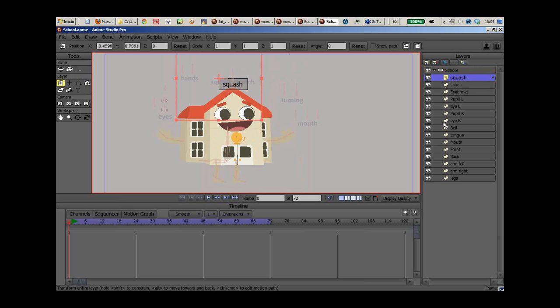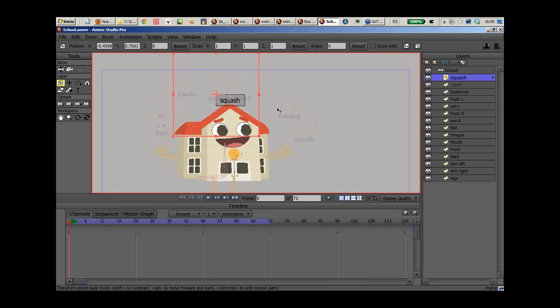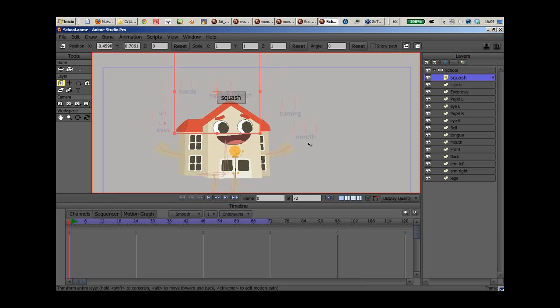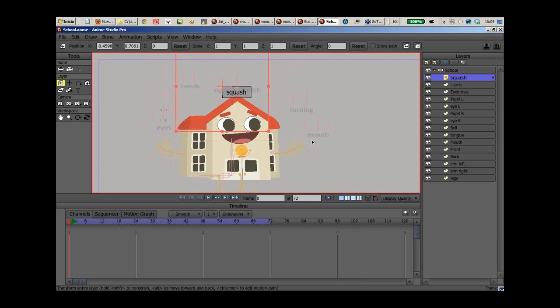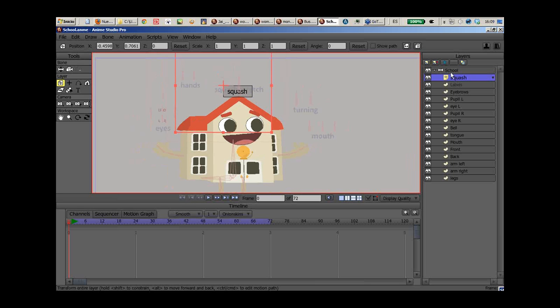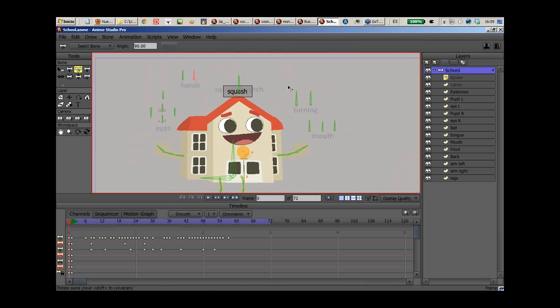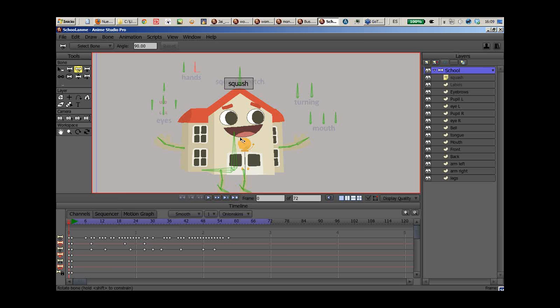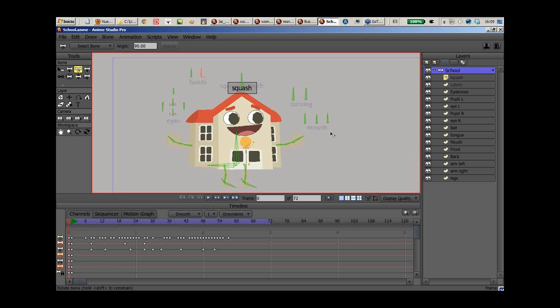So because of this, it is good to have a good visual position of each bone. So for example, I have on this side the eyes, on this side the mouth, here the turning, here the squash stretch. You see, it is about your own kind of organization.